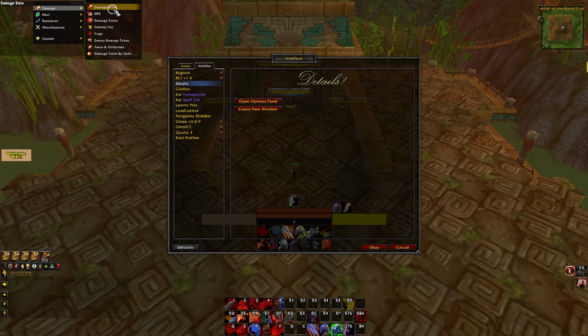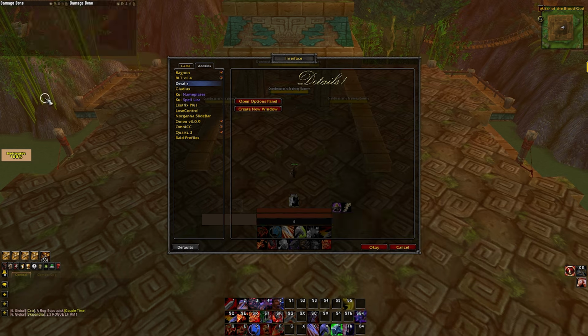It shows you the damage done, DPS, damage taken, friendly, who killed, enemy damage taken, healing done, who restores what, and miscellaneous other things like who broke CC if someone was sheeped, who interrupts, dispels, and deaths. Deaths are very interesting because when you die, you see in the combat log in great detail what killed you.